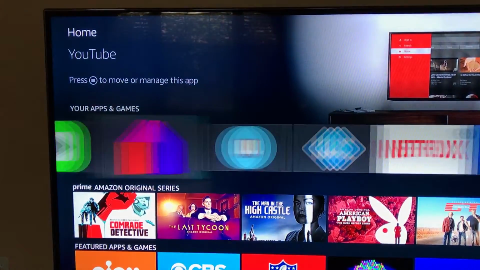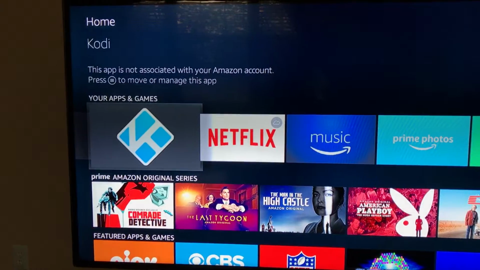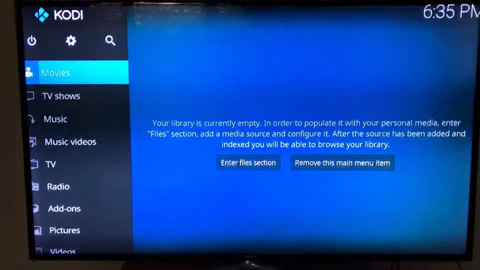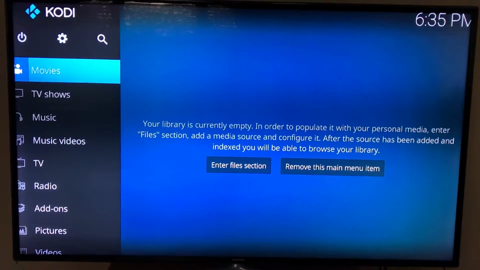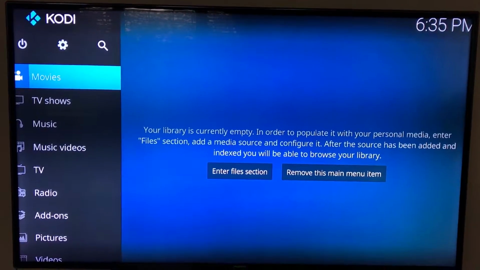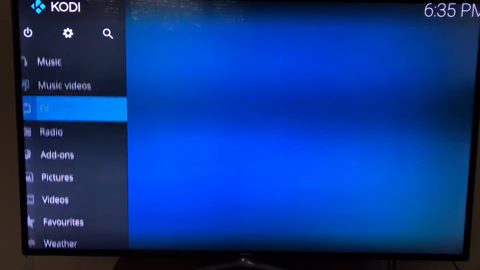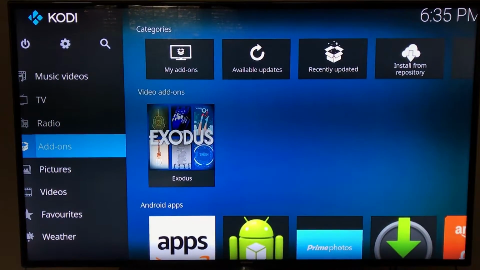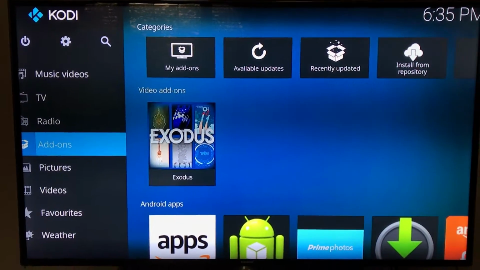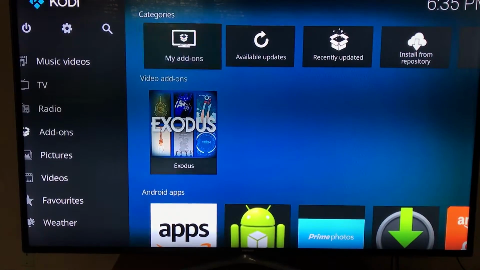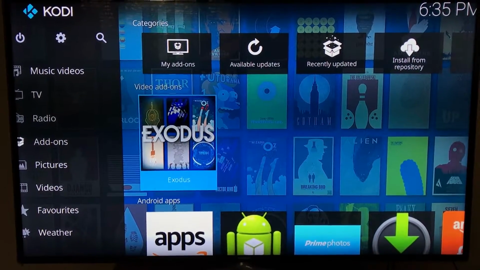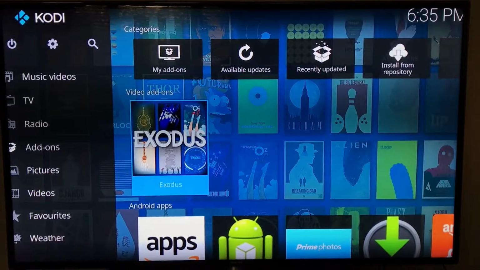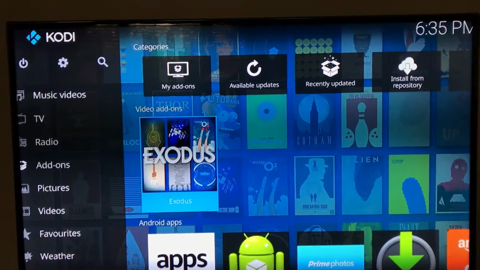So you'll be at the home screen, and we'll go through them individually. Here's the new Kodi. I hit enter on it. It will take a minute to load. This is a running version of Krypton, and you'll have a menu down the left side. On the left side, you're going down to add-ons. And the only add-on I put in this particular player, this is like a media player, is Exodus, which is the one that plays all the movies over the internet. Of course, you have to have licenses to watch them, as a total disclaimer. But I'll hit enter on that, and I'll show you what that interface looks like.